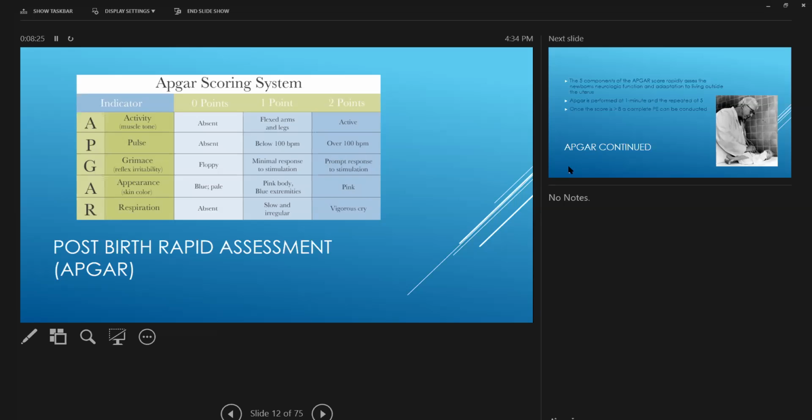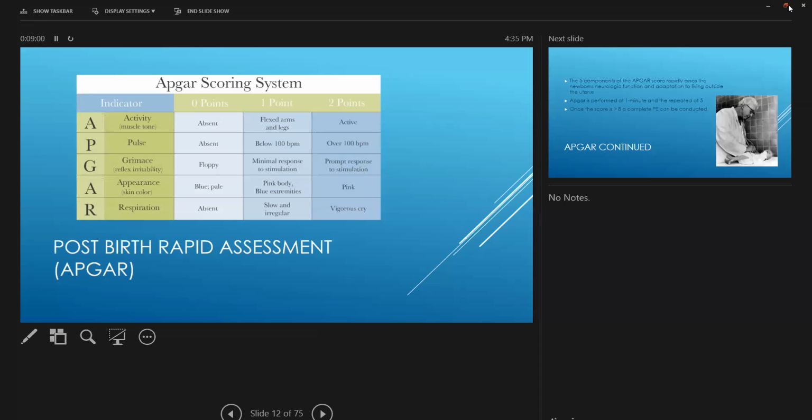So Virginia Apgar was an anesthesiologist who created this APGAR scale. She was, I think, a nurse anesthetist and was asked by one of her nursing students one time, how do I know if a child is healthy? And so she started to explain it and then realized that there was really no model that we were using that was creating basically a standardization. And so she came up with this.